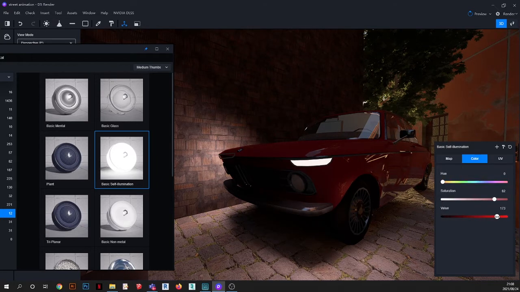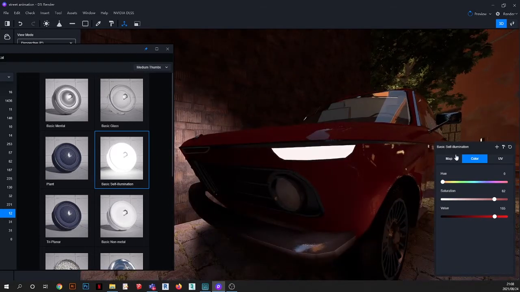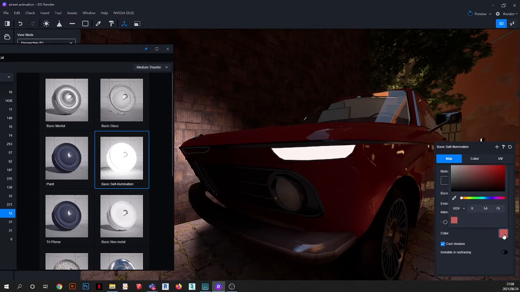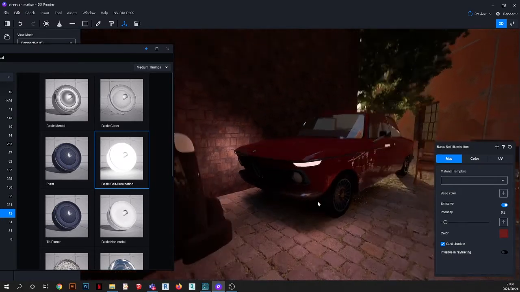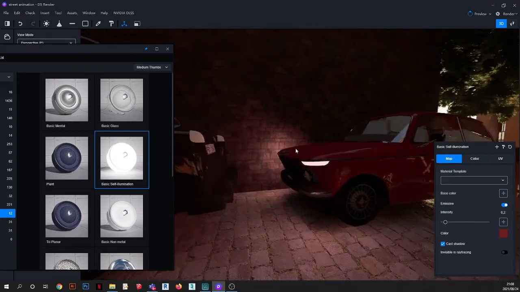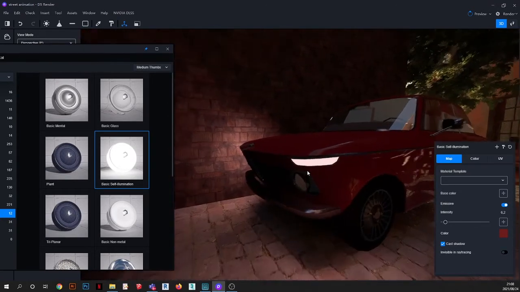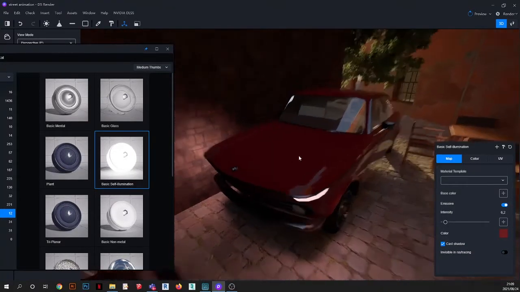Trying to change the color here. If we go to maps, yeah, so you can play with the color as well of the lights. But obviously the quality of this model of the car is not that great, but that is how you could probably add light. If you want to have the light switched on, you could do that. It's not bad.